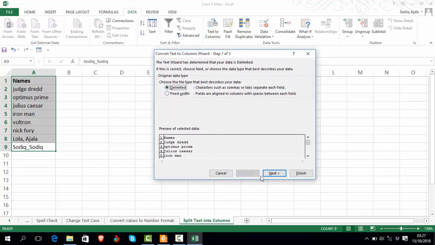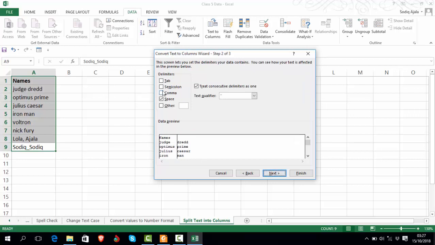So I still choose Delimited. I say Next, and it asks me what the delimiters are. I have delimiters like space, there's space in there. I have comma, there's comma in there. If I were to have a semicolon or a tab and all of that, I'd do that. I could also choose Other, so I click on this place, then I say I have underscore too.